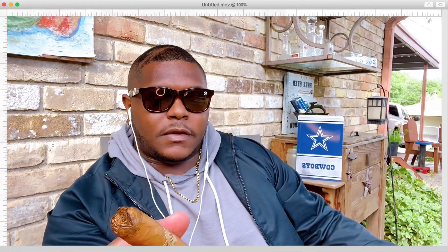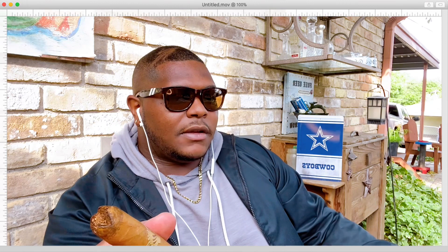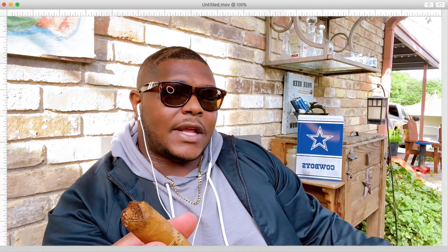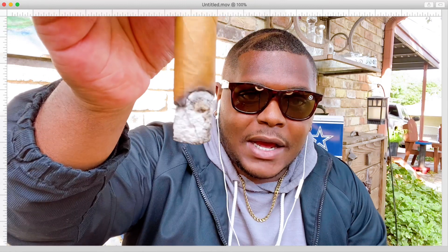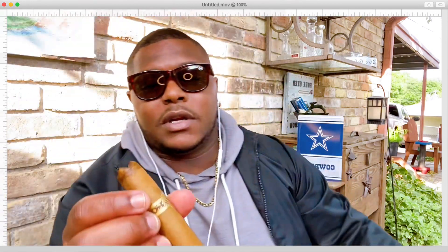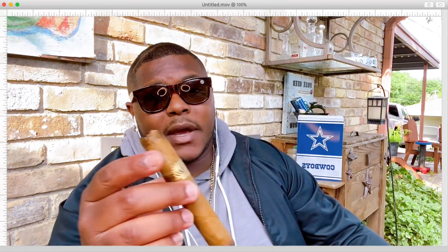Alright, Cigarhead Crew. This is a very delicious cigar right now. The flavors are really, really nice. You still get some sugar, a little bit of hay, and a lot of creaminess — this is a very creamy cigar. On the retrohale, it's smooth with a slight bit of pepper. It's not too harsh — not a Mike Tyson right hook to the nose or a Floyd Mayweather jab. The only issue I have right now is the burn. I was really debating on touching it up, but I'm not going to — I'm going to see what it does. I'll smoke this down some more and be back.